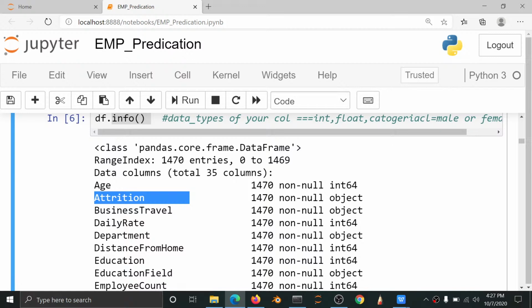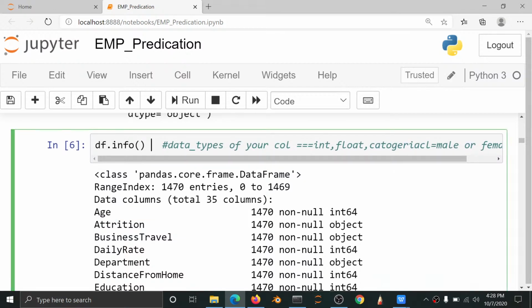But if you have text type data in your data set, you need to use other methods like NLP, natural language processing, and convert the text into a bag of words, generally called BOW. We need to convert that data into zeros and ones. In machine learning this is called vectorizing. We have different vectorizers like TF-IDF vectorizer, hash vectorizer, count vectorizer. You need to use those to convert the data into integer or float type. That's why we are using the information and checking the output result.